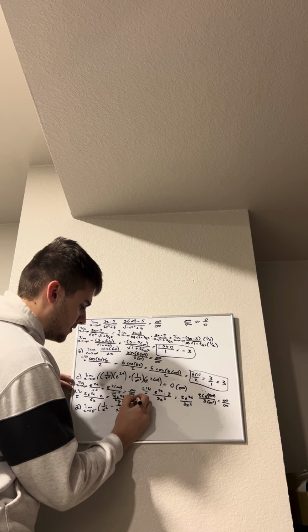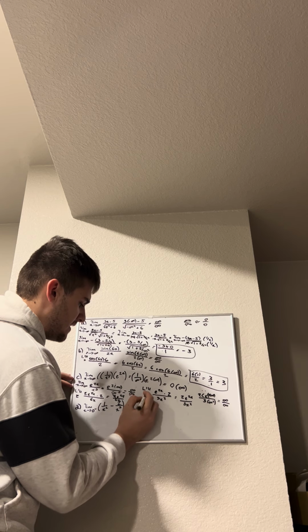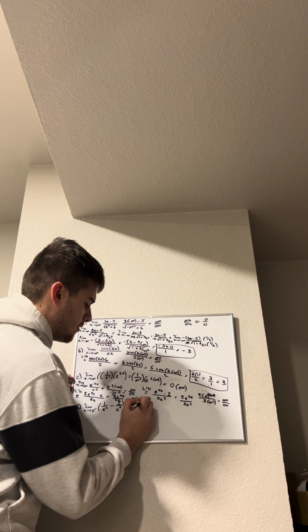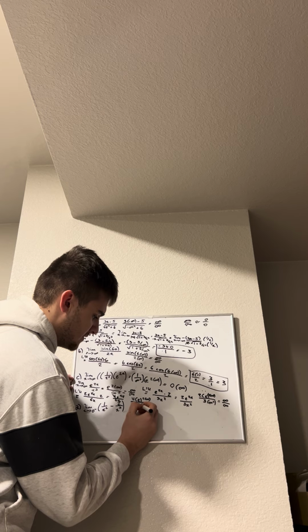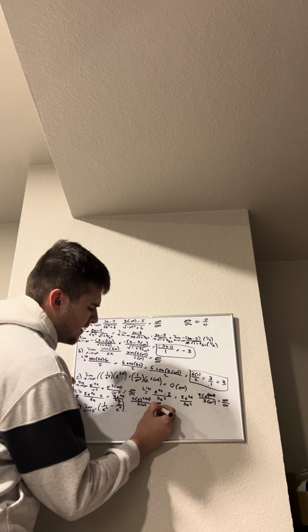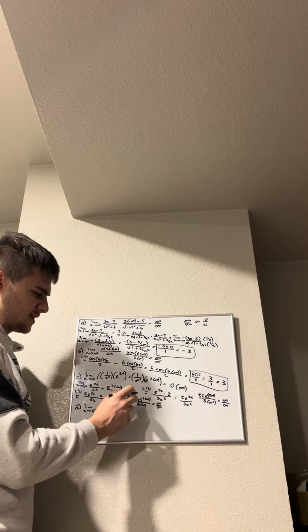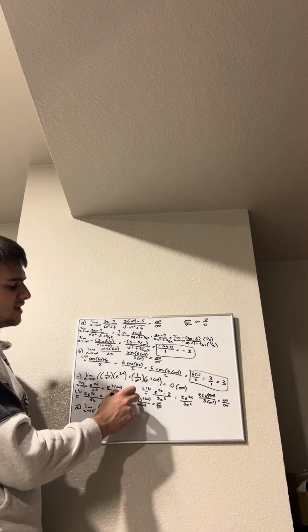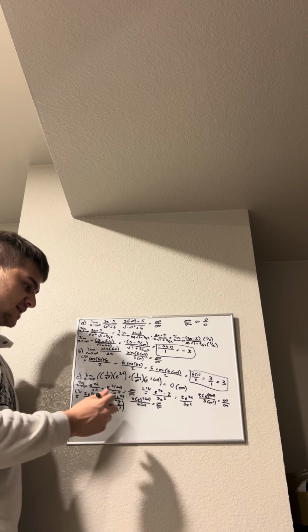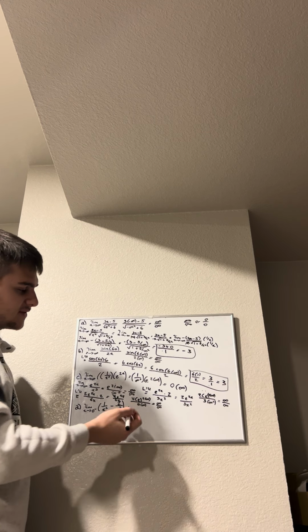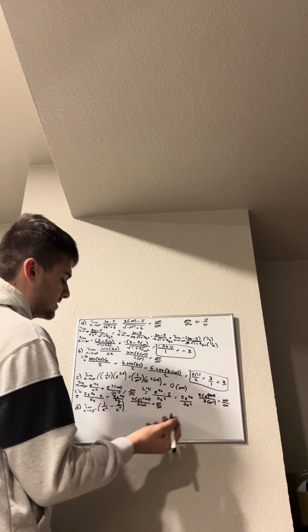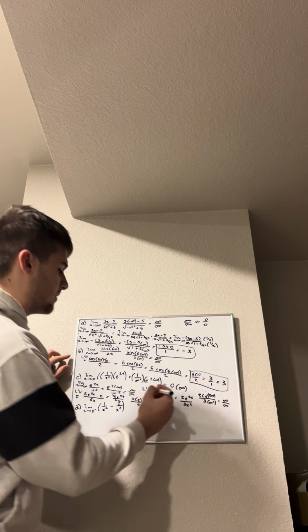So we'd have 4 times e to the power of 2 times infinity over 6 times infinity, which again equals infinity over infinity, because 2 times infinity is just infinity, e to the power of infinity is just infinity, and 4 times infinity is just infinity in all cases. And then that over 6 times infinity, again, equals just infinity. Any number times infinity just equals infinity. So again, we have to apply L'Hopital's rule.